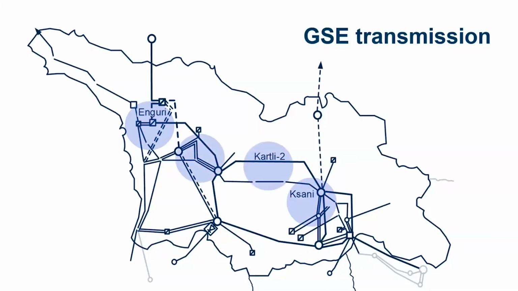The 500 kV transmission system is the backbone of the power system, and the sub-transmission level is at 220 kV. GSE's power system has international connections to Russia, Turkey, Azerbaijan, and Armenia. Importing power can be particularly important during winter months. During summer, which is characterized by large water flows, a surplus of generated energy can be exported.